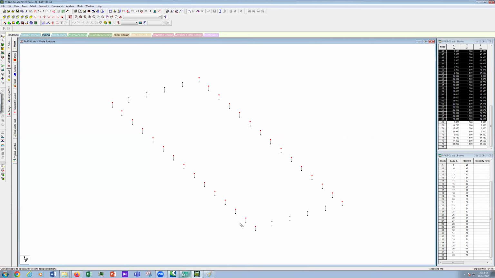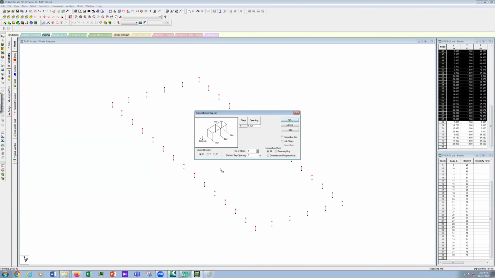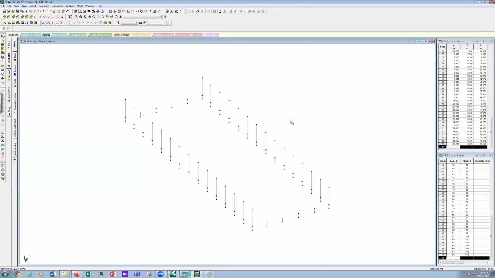What is the height? The height is 6.8, along the vertical y-axis, and link steps. The two points will be connected by a frame. Then click on OK. So the column along the eave line has been drawn.